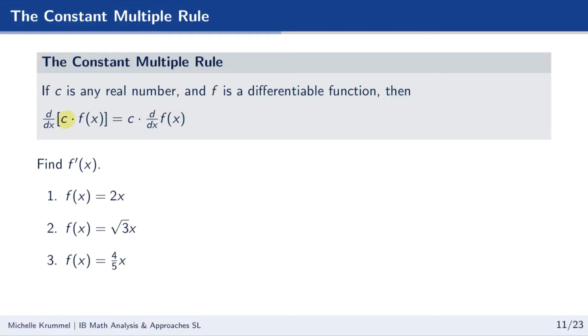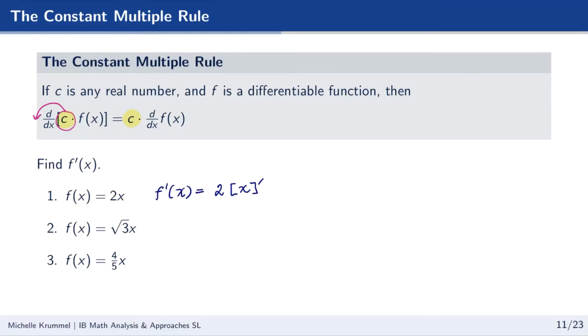So what happens when you have a constant multiple inside of your derivative, you can bring it outside of the derivative and it's still a constant multiple. You multiply the constant times the derivative of the function. So I like to think of it as just moving that constant multiple to the outside. For example, if we want to find the derivative of 2x, we know that it's just going to be 2 times the derivative of x. I'm going to use this notation for the derivative of x.